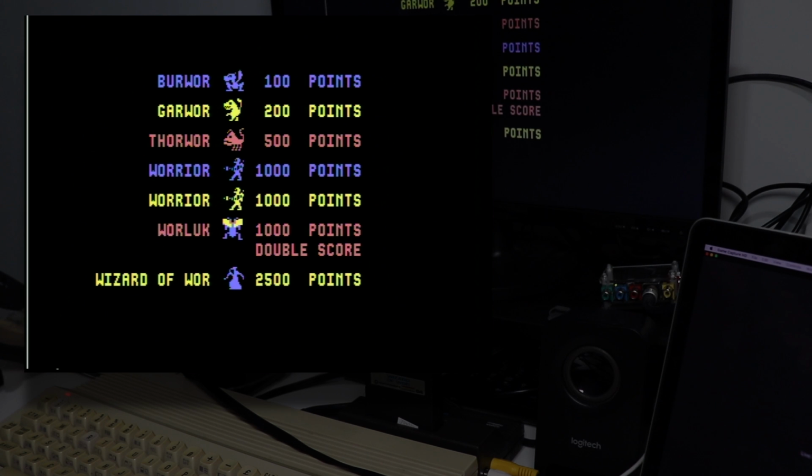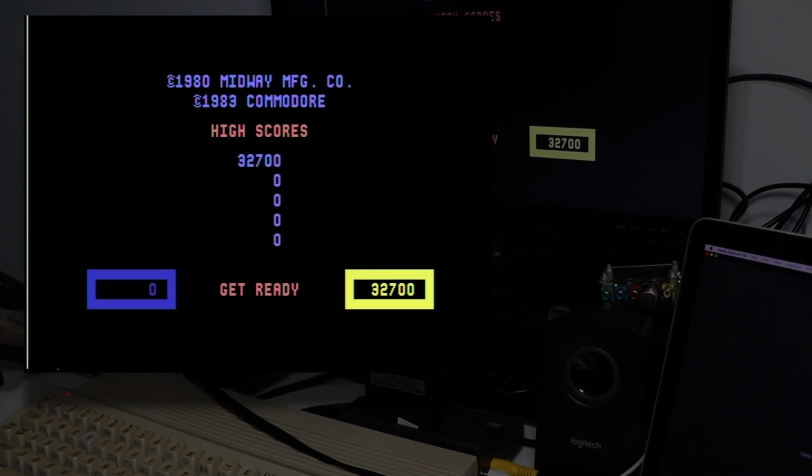So that's Wizard of War, which is the first of the two games that got released. Well, yeah, that's the first of the two games, Wizard of War. I'm going to switch over to Gorf, so I'll be back in a moment.